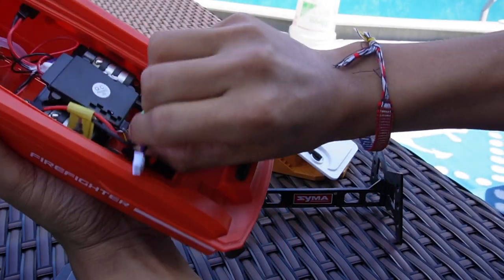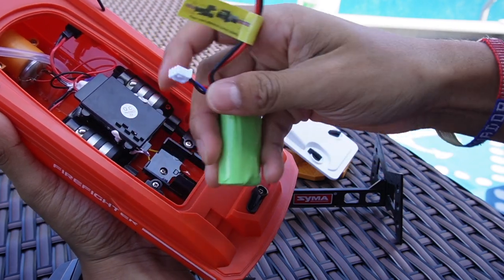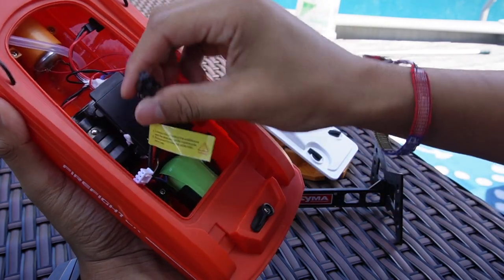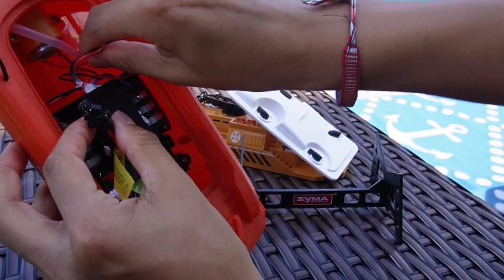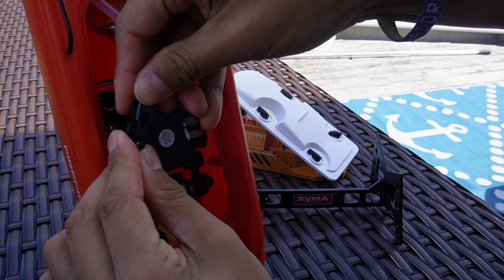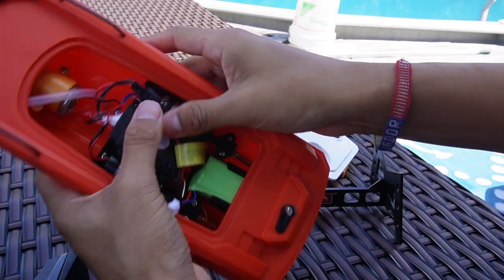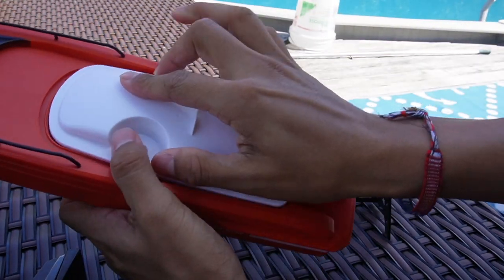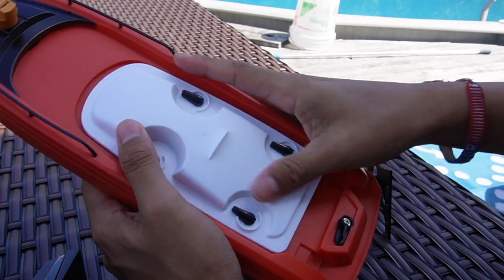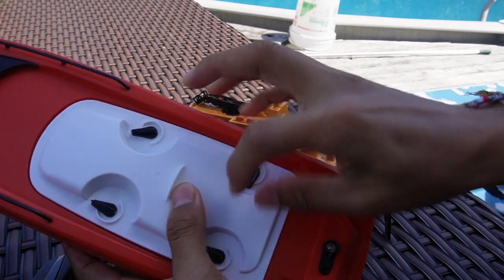So I can go ahead and just take out the batteries just like this. It does come with another one, so it can be charged via right here. I'm going to go ahead and insert it, and it kind of just gets pushed into place. Now to actually connect this, all you've got to do is just grab both of these black connectors and just give it a good push, make sure it's on the right way, and there. Now it's on, I can slide that to the side, and cap this back. Some force does have to be used over here just to push that in, just like that, and I can lock it back into place.